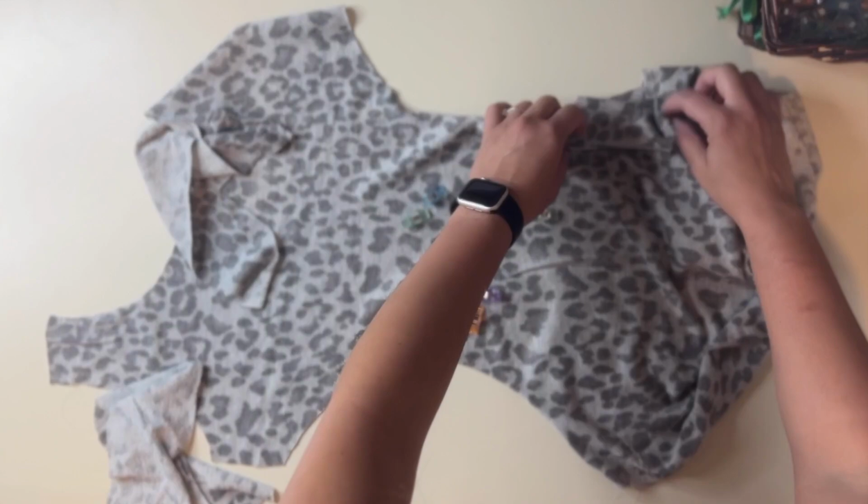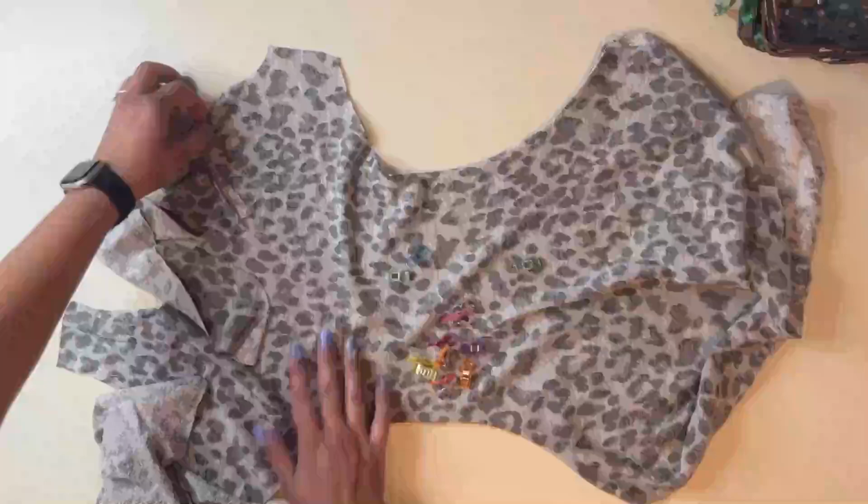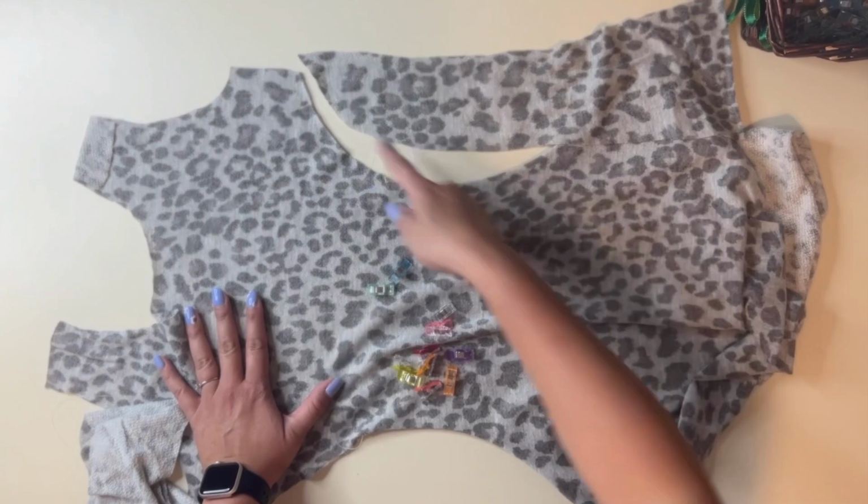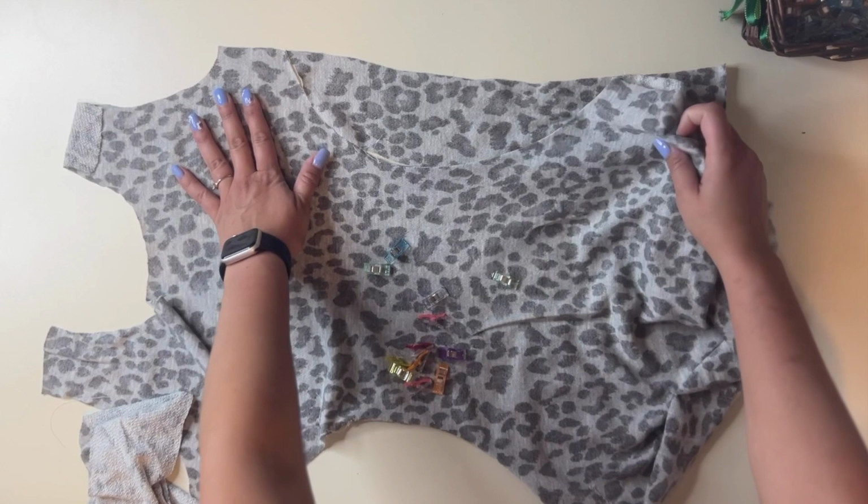All right, once we're done with the pocket and steaming, we're gonna go right here to the top of our bodice. We're gonna grab the pocket liner and make sure that it's facing the right side. You can see this is what's gonna match up here. This is gonna be sewn to that and under. So that's going to be your panel here at the side.